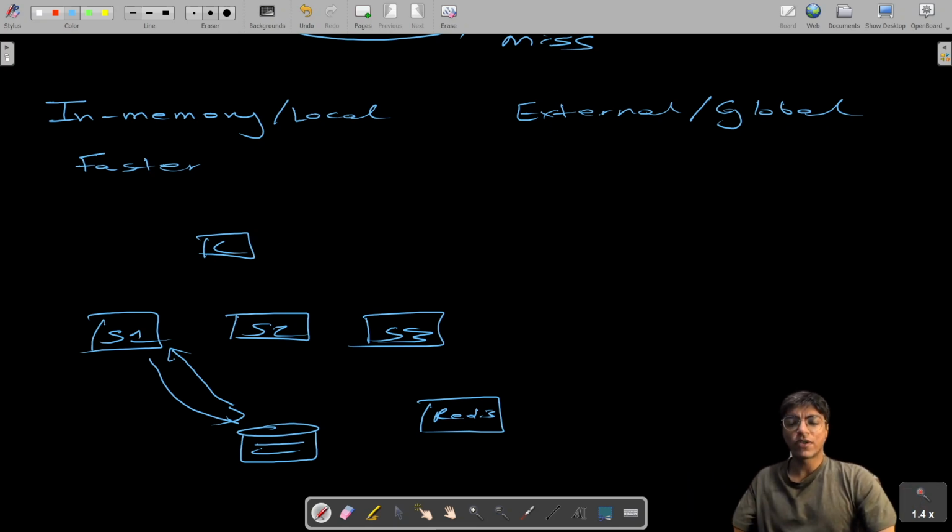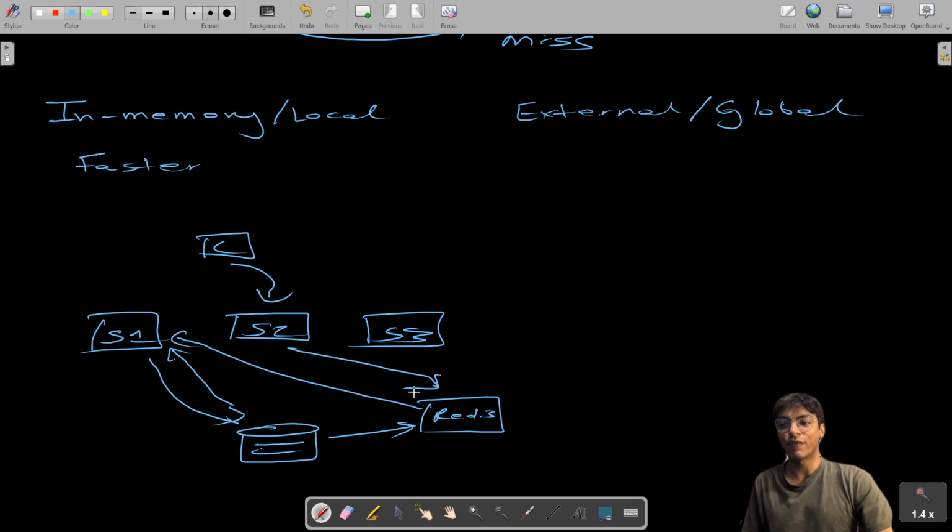There are many more such options available in the market, and I'm just talking about one of them. So what will happen is that when we try to fetch data from this DB, it will also update in our cache and return to our server. So whenever this other client is now calling this second server, it will directly fetch this data from the cache without the need to go to the database. All right, so that is basically helping us to expand horizontally.